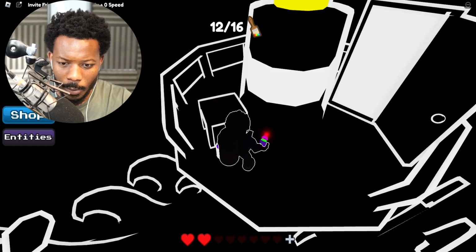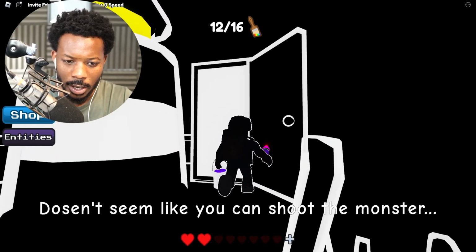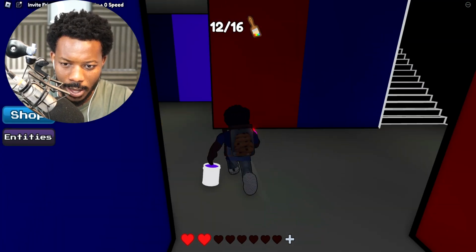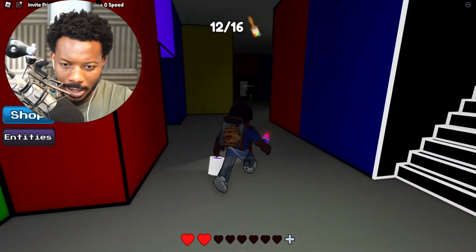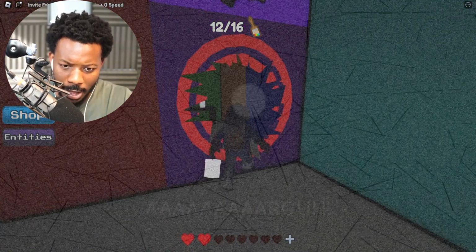Yes. All right, what do we got? Oh, we got this for the target. So wait, doesn't seem like you can shoot the monster. You don't say. Okay, we need to find out where this target thing is. I do remember seeing this a bunch of times. We just got to find out where it is now. All right, we found the target.